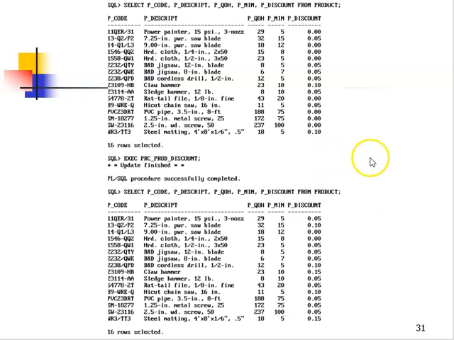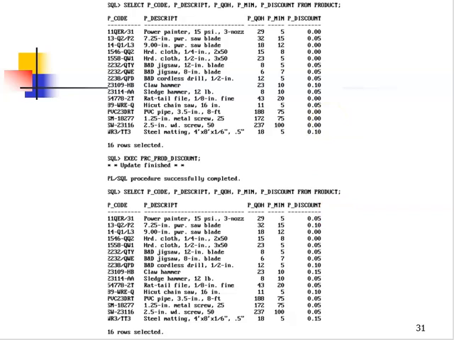Okay, again, straight out of the book, here's an example. This is what the product table looks like initially. Then we basically run the stored procedure with the exec command. Okay, so we're going to execute the product discount procedure, and you'll see what happens over here is, for the Power Painter, for instance, we have far more than 2 times the minimum quantity on hand, so that discount has been increased to 5%. Same thing with the 7¼ inch power saw blade. We have more than 2 times the minimum quantity on hand, so the discount's going to go up to 10%, and so on. You can sort of follow your way through that.